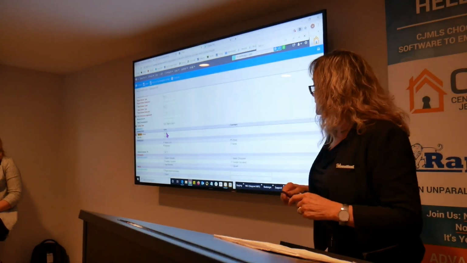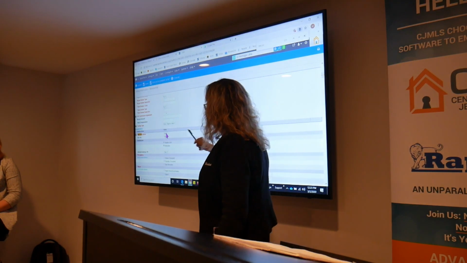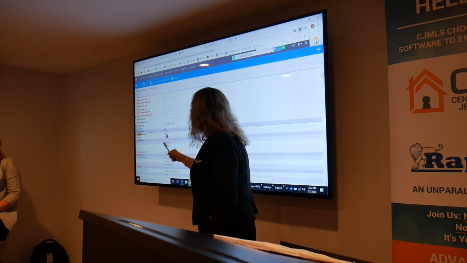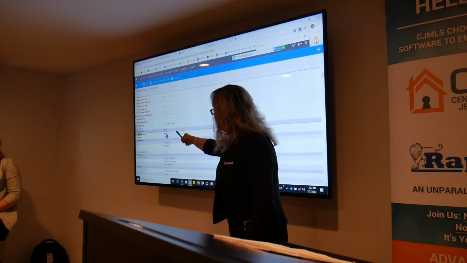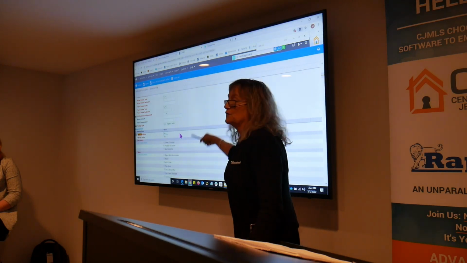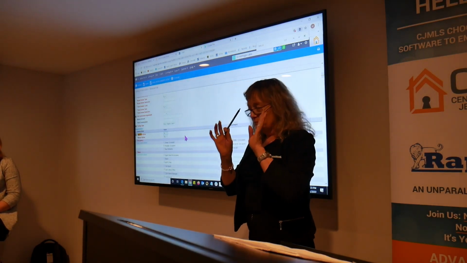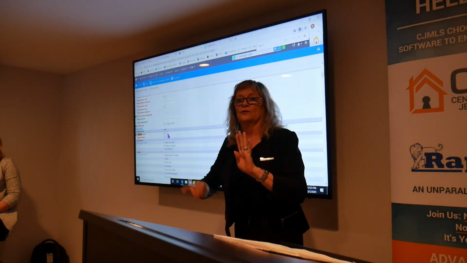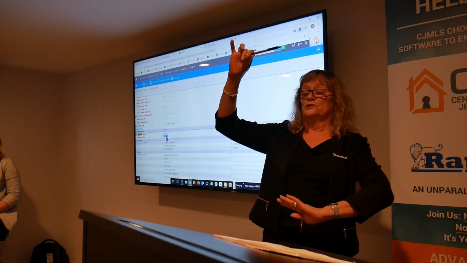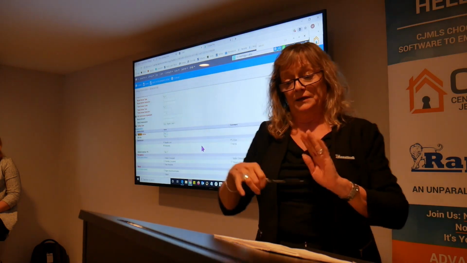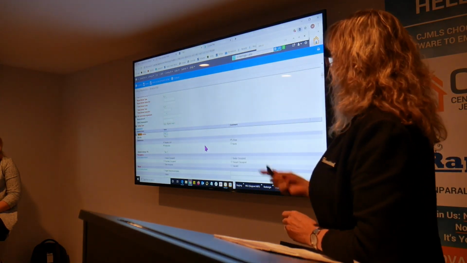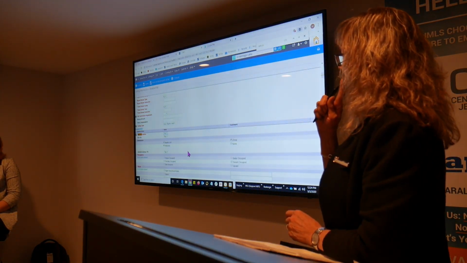So if you look at this example, MLS circulation is set to yes, and it's got realtor.com and all of these fields. If I set it to no, all those fields go away. It's dynamic. So we only show you fields based on what you're answering. So you may put something in and see a whole bunch of fields pop up or go away depending on what you've answered.